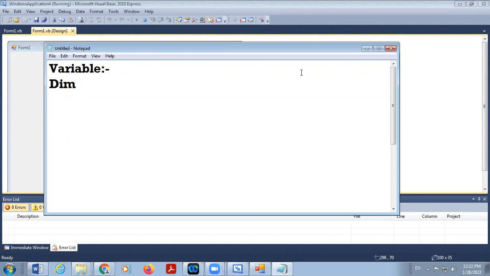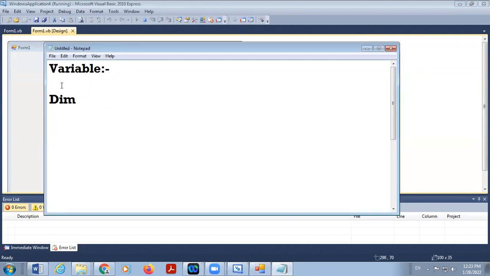Variables are temporary in nature. They never store the data for a long period because data is saved in the RAM, not in a hard disk. For a variable, a unique name is given to each variable. Suppose I have declared variable A. It means I can't declare a second variable A, because variable names should be unique. Next, a variable has an associated data type. So every variable has a data type.